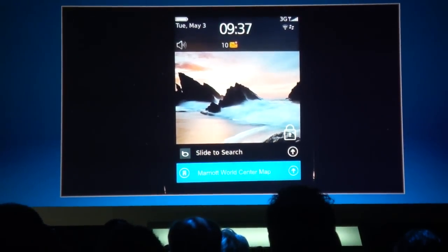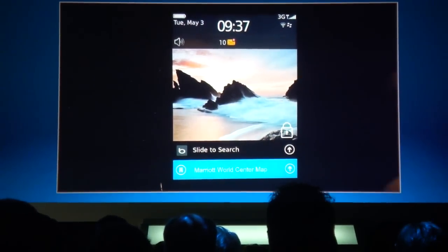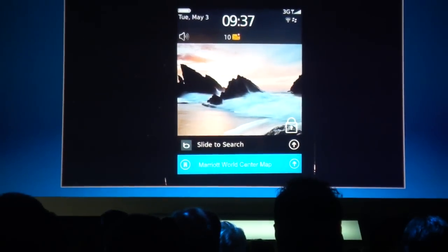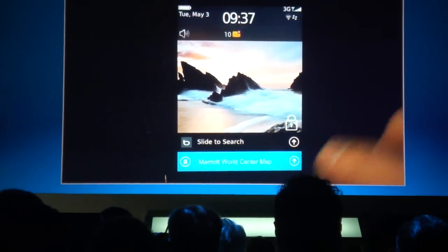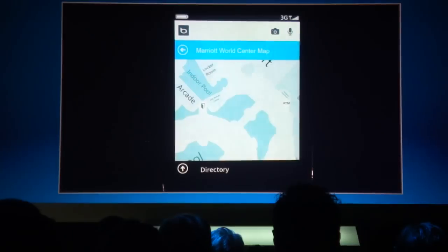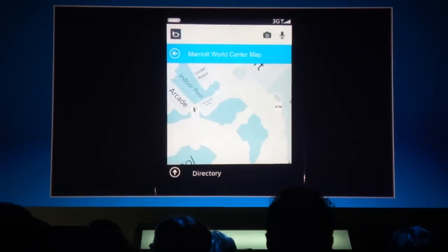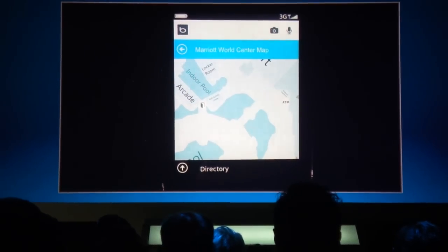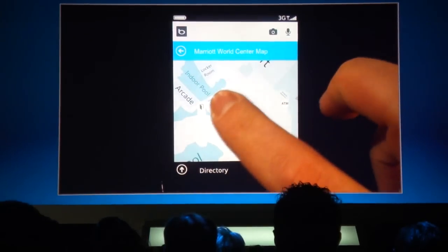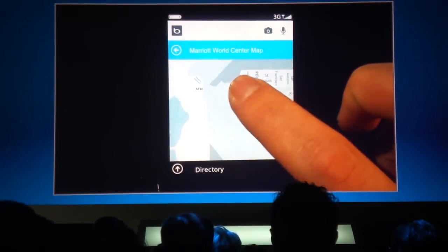It would come out of your pocket, and the first thing to notice is that right here we've already got this blue bar on the bottom of the screen that says Marriott World Center Map. That's interesting because it's bringing you just a touch away a contextually relevant experience and a mechanism for discovering something in your environment relevant to you here and now. You can see that what this actually is is a venue map of the Marriott World Center where we are right now.